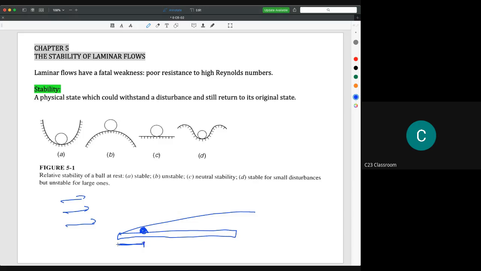If we put it very near to the starting point here, we found that the laminar flow here will flow over the object, and it still continues as a laminar boundary layer. So the existence of this object does not change the laminar boundary layer into a turbulent one. So the situation here is quite stable. We give the flow a little bit of disturbance, but it does not change the flow.